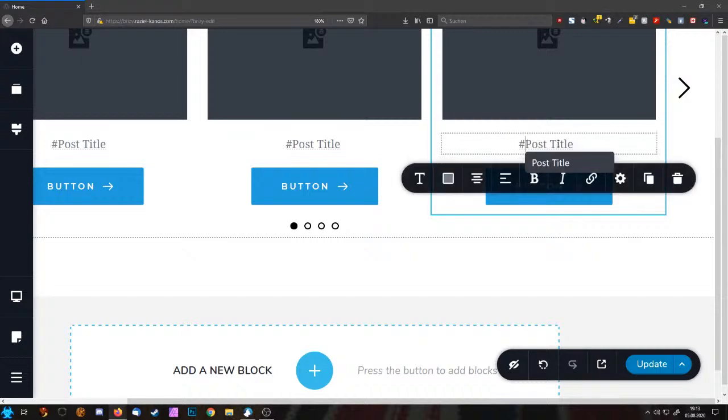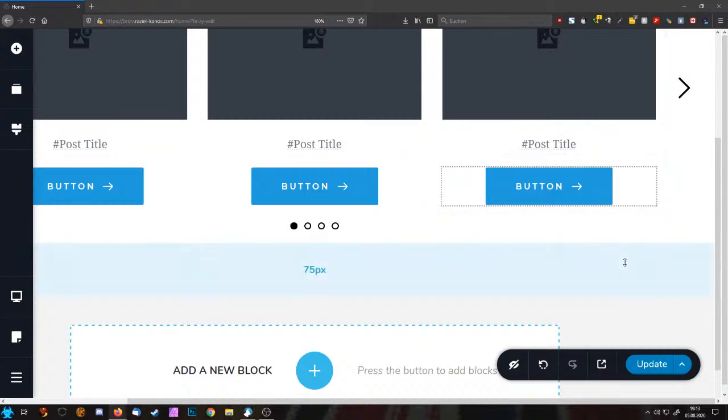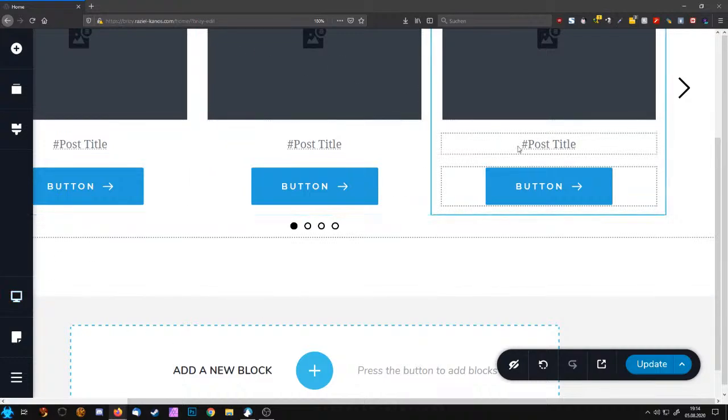Sometimes it happens that this can get lost. You usually notice that then the dotted line is suddenly gone. So if you look at the page and you notice, oh, there's something odd, check back into Brizy and take a look if you see the dotted line below your dynamic content. If it's not there, set the hashtag anew.